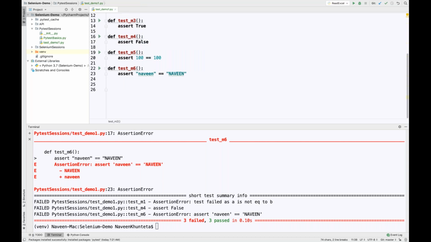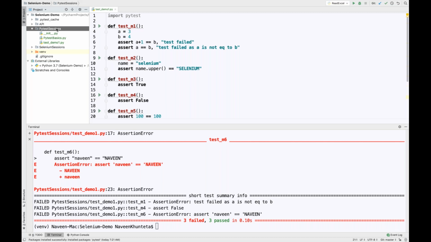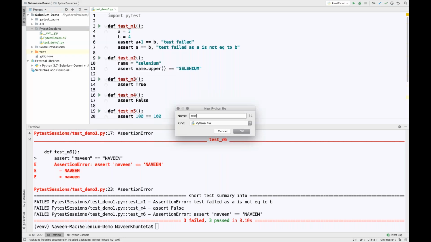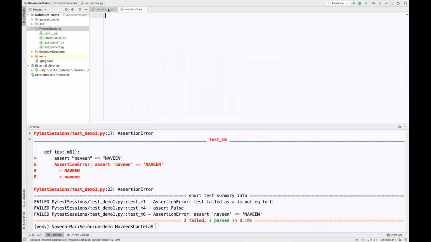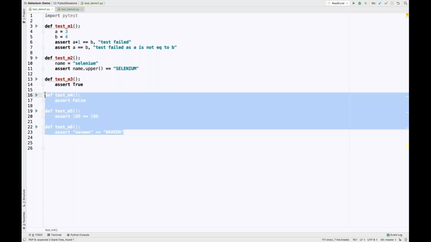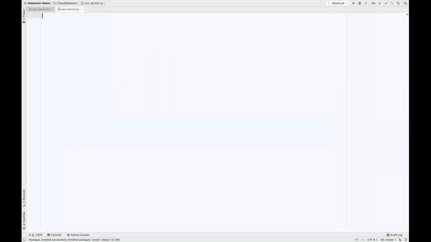So let me close this particular file. I created that file just to give you a basic understanding. Now I'm going to create one more file over here, test underscore demo underscore 2. I'm going to pick the last 3 test cases from here and paste them over here after import PyTest.